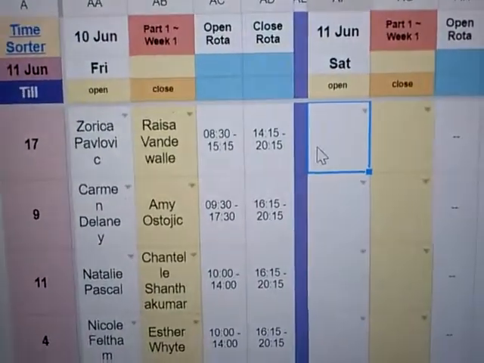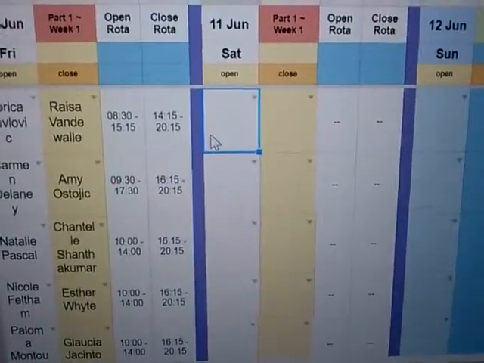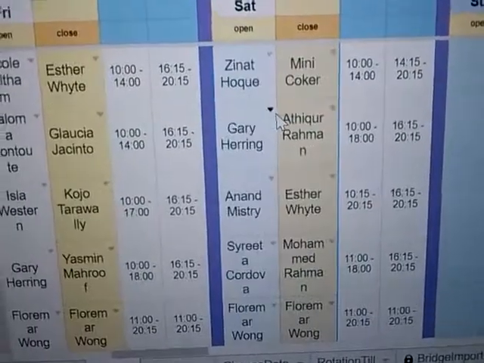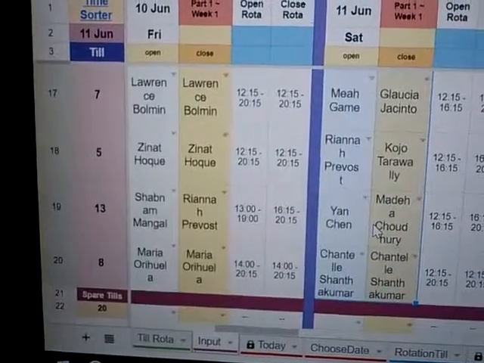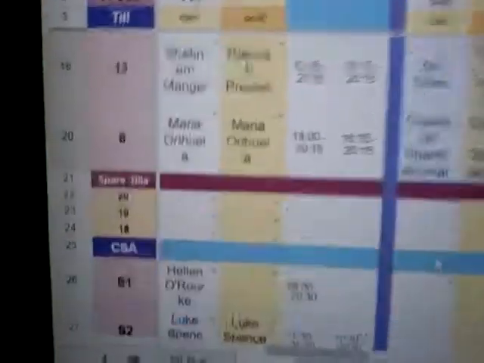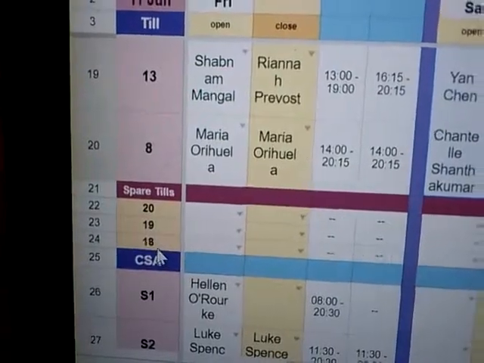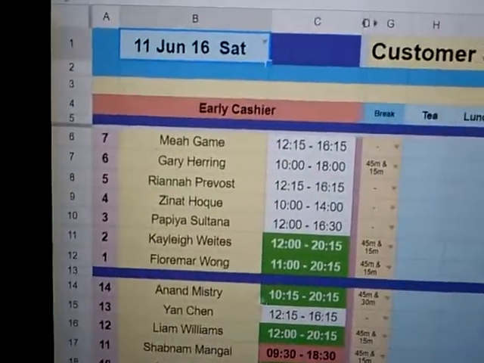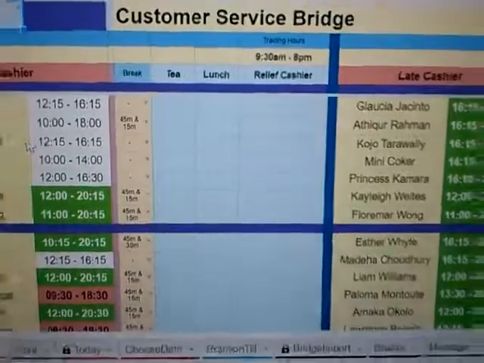Okay, so I'm going to paste in the values, which is Control Shift V. As you can see, every cell is filled up, up to here, and you have the spare tills, which are 20, 19 and 18 in small. So now we can go to the till rota, and as you can see, it's all filled up.